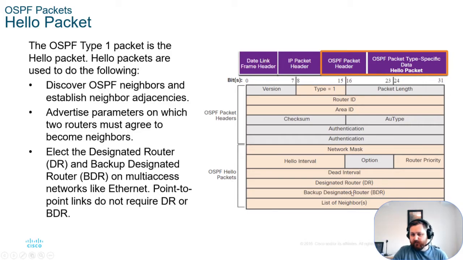Designated router and backup designated router are important. This gets us into who is actually sending out update messages. In order to cut down on the mass amount of all devices having to send out their routing tables and make decisions, and all devices having to calculate the SPF algorithm, we can set up a primary router to do all of those calculations. And then we can set up a backup router in case the primary router goes down. So that's what we call a designated router and a backup designated router.